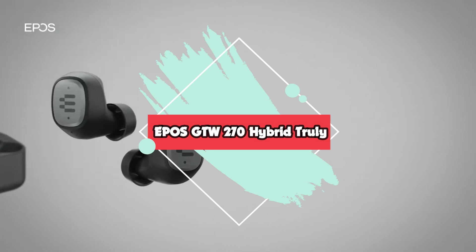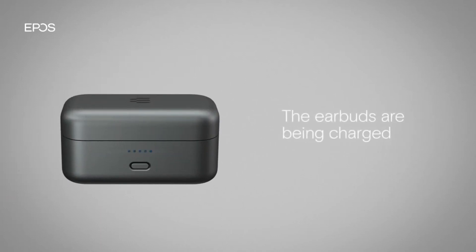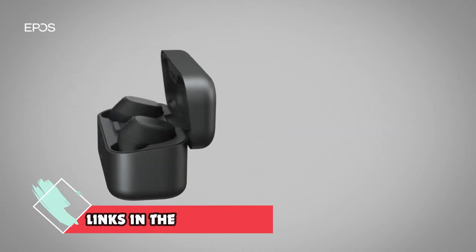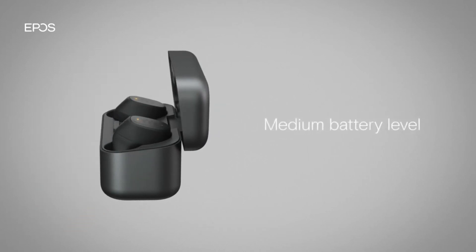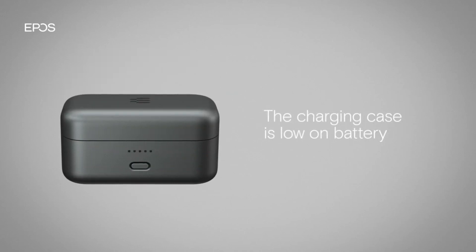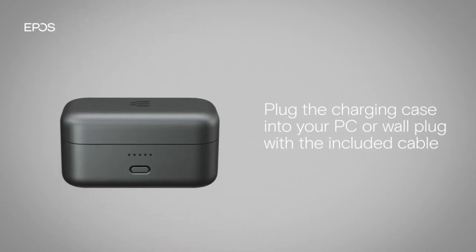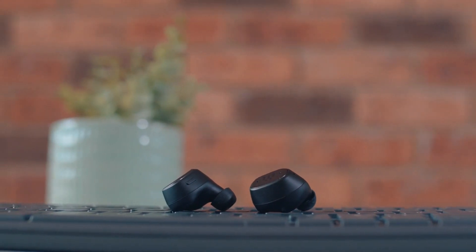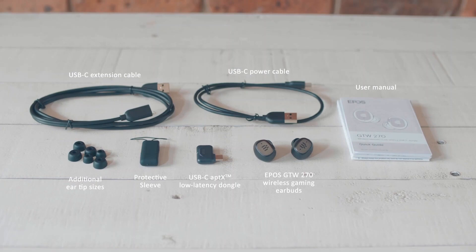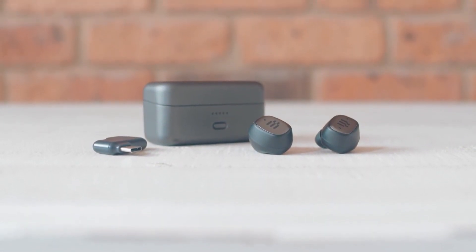Number 2: EPOS ETW270 Hybrid Truly Wireless. The EPOS ETW270 Hybrid Truly Wireless are the best wireless earbuds for gaming we've tested at this price point. They differ from our top option in that they feature multi-device pairing, allowing you to connect to both your console and smartphone at the same time. They also support the aptX LL codec, which assures reduced latency when used with Bluetooth-enabled PCs. Users have reported connectivity troubles after switching to the current firmware, despite the fact that their dongle provides a relatively low-latency connection. Unfortunately, the same update reduced its initial promised battery life to just over three hours, which is quite short. However, their carrying case contains three additional charges. These buds are really well-made and offer a comfortable fit ideal for long gaming sessions. Their bass-rich sound profile can help bring out sound effects in action-packed games, and it can be modified in the headphones' companion app using a graphic EQ and presets.